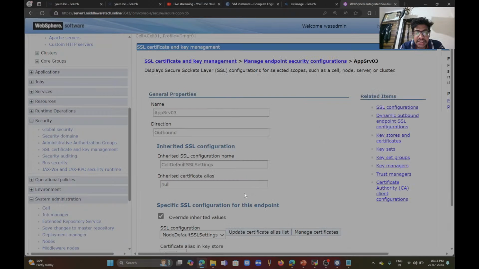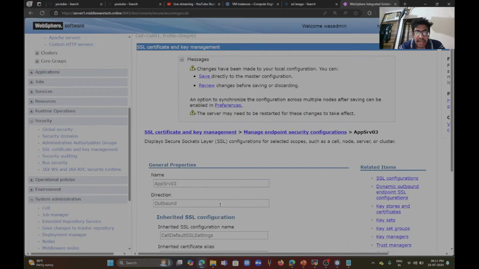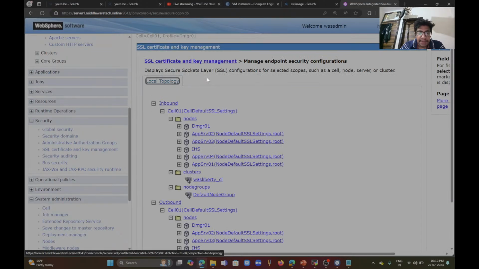Update certificate alias and root certificate. Same thing I showed in my PPT. I prepared that.